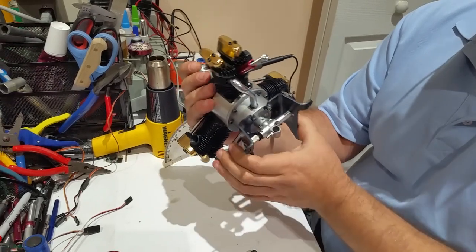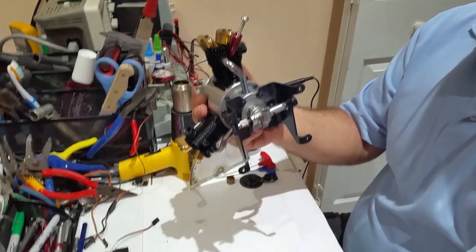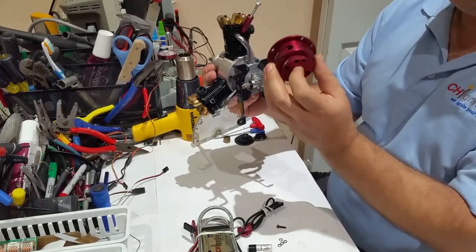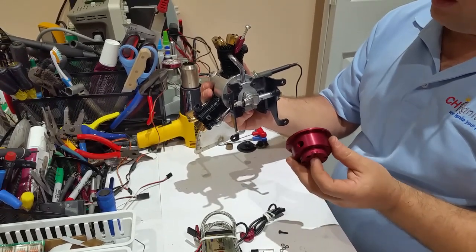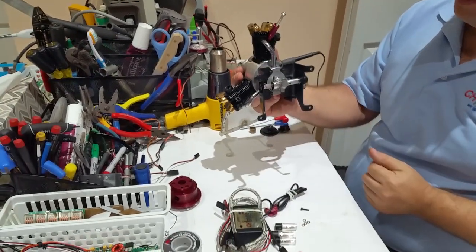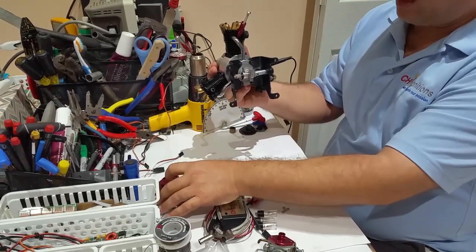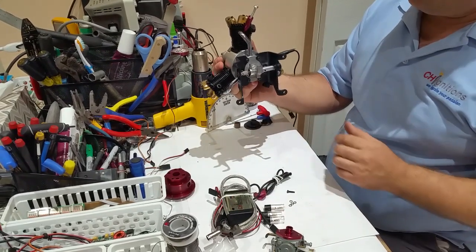Now, the second thing that I have not tested, but this engine is going to be the guinea pig. It's a brand new back housing. This brand new back housing has a totally different configuration that will allow fuel to go more efficiently, and it will distribute the fuel evenly on all the cylinders. And also, we will increase the power. So this will be the guinea pig. Actually, full credit for this goes to Blair, my buddy in Australia.